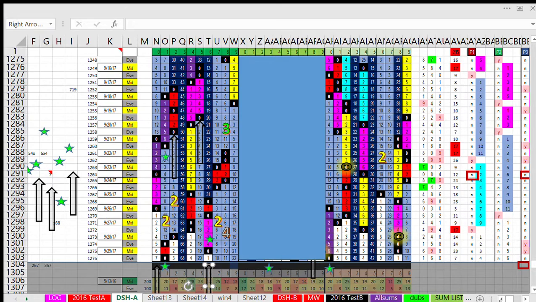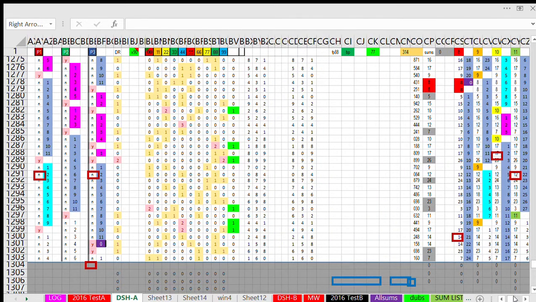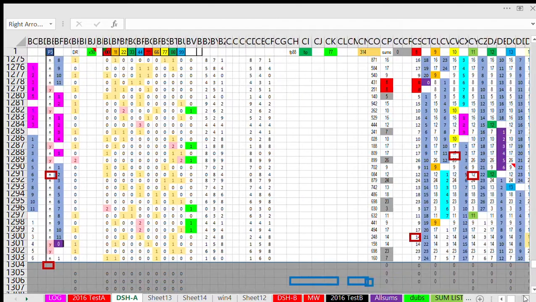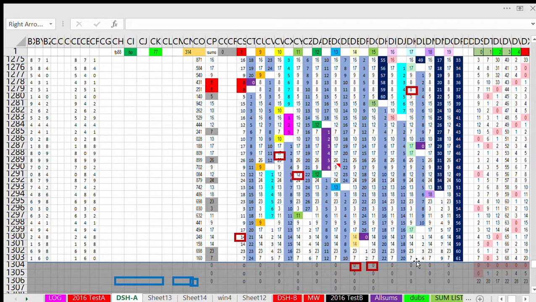Now, I start by looking at the sums. That's where my starting point is. So my sum chart is over here. Now I'm only looking at the bell curve sums. So this is sum 8, 9, 10, 11, etc. Now if you look at pattern 8, this is the skip pattern. Alright, so these are all the sums.